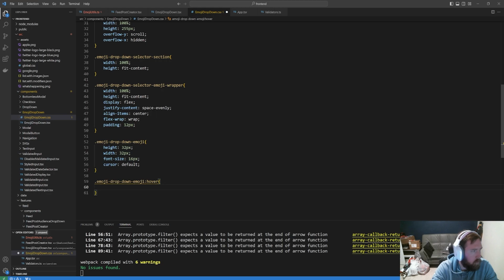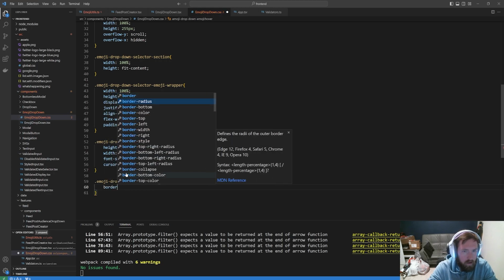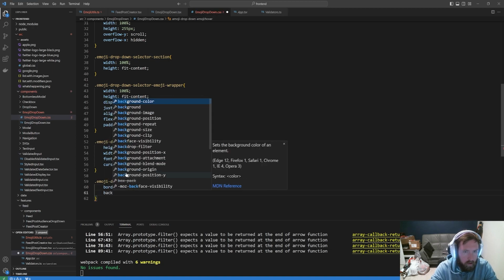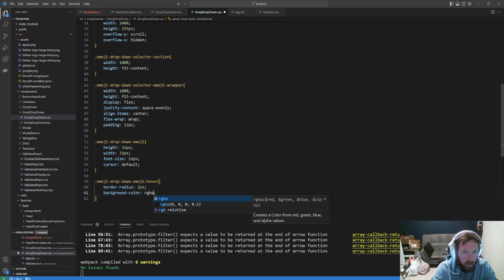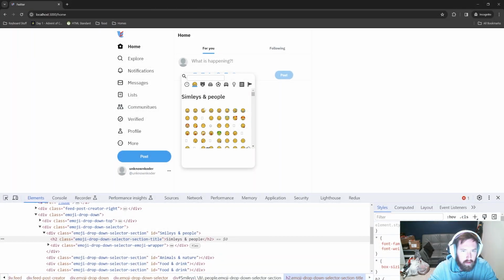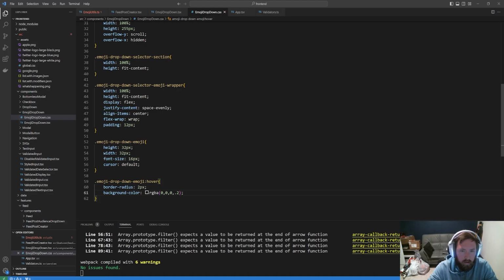Hover. So this has a border radius on it of maybe 2 pixels or something, and then a background color of RGBA, and we'll say 0.2, and it might actually be 0.1. We'll see how dark this is. So let's see, that's way too dark, so 0.1.